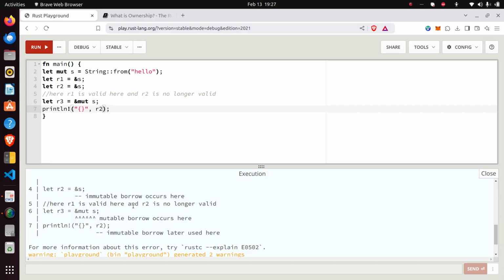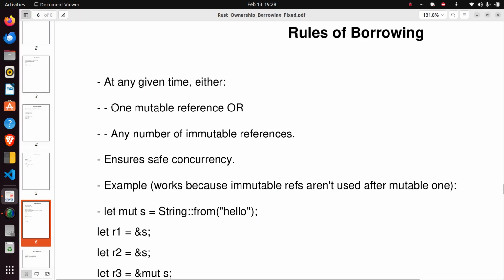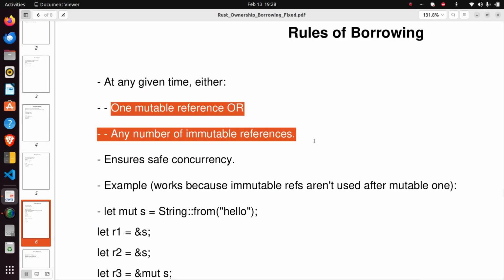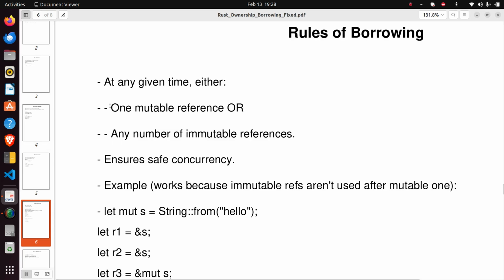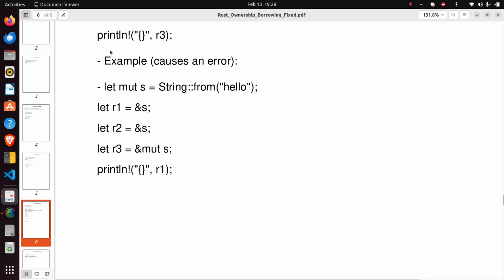R2 is no longer valid, so it is giving an error at r2. Okay, so this is the POC, proof of concept, of these two concepts: we can use one mutable reference, or at the same time we cannot use immutable references. So this is the same example of r1 and r2.